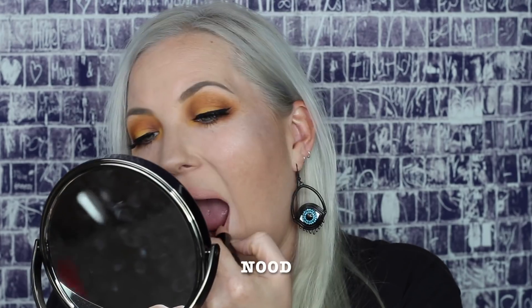The next color is called Nude, and it looks literally like a nude — a very pale peachy pink color, almost like it could be concealer. I do have some reservations about colors like this because they tend to completely erase my lips. But I'm pleasantly surprised. I typically don't like these types of colors on their own, but this is actually a really flattering nude color. I think because it has more of a peachy orange tone to it, it actually looks pretty cute. I would actually wear this — I'm shocked.